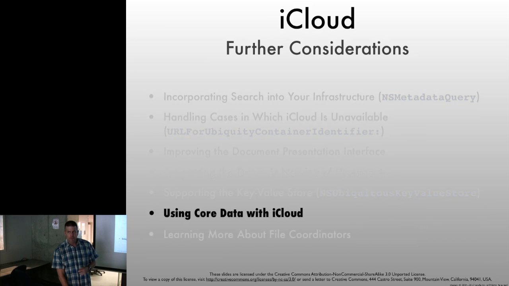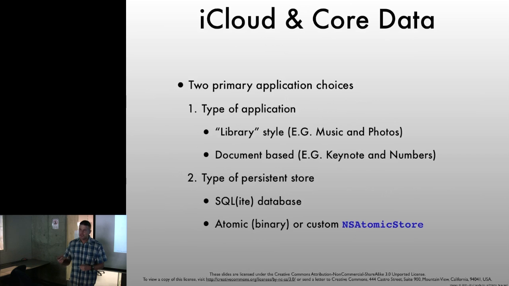So let's talk about using the Core Data framework with iCloud. There are two primary application choices that you need to make right off the bat. The first is what type of application it is, and the second is what kind of persistent store you want to have for your iCloud container. For the type of application, they fall into two main categories. One is the library style. Those are applications that have one store, one persistent store, one Core Data schema, and it's open and available throughout the lifetime of your application.